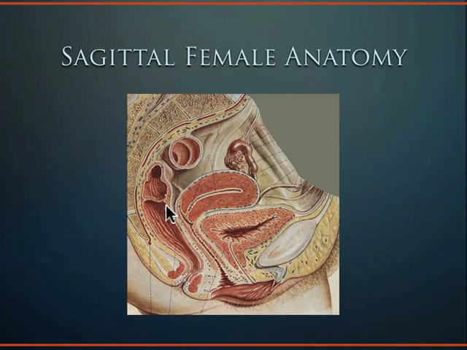And in women of childbearing age, every month one of the ovaries ovulates and pops out an egg. And as that egg is growing in its follicle, about to ovulate, fluid is inside that follicle. The egg pops out, the fluid rests in the pelvis in a dependent location, which is the posterior cul-de-sac or pouch of Douglas. So it's normal in the female pelvis to see some anechoic fluid kind of rolling around back here in women of childbearing age. It's always abnormal, though, to see that in a male pelvis.